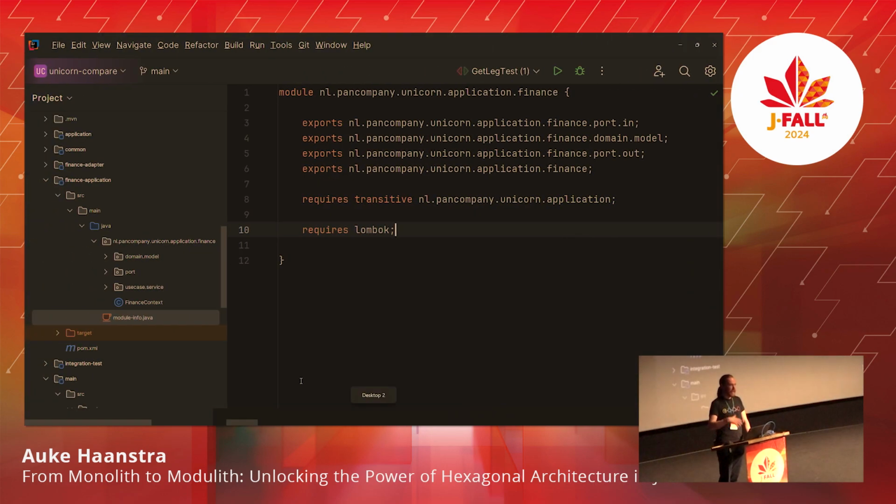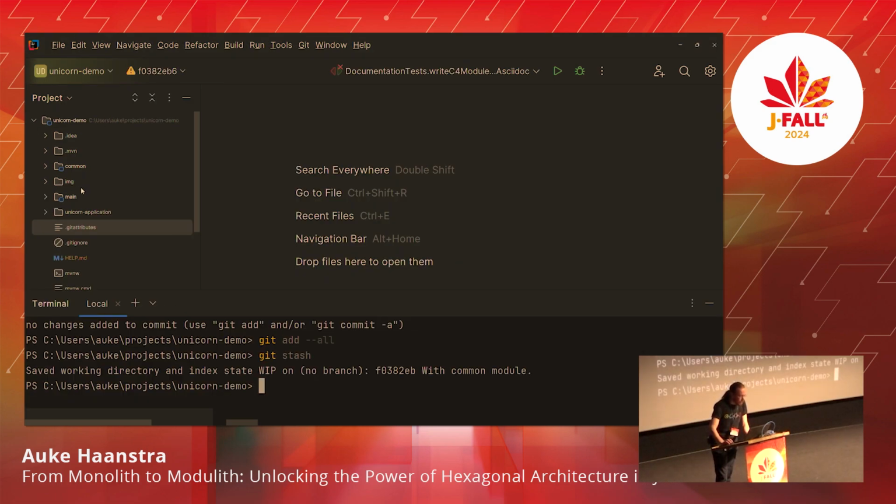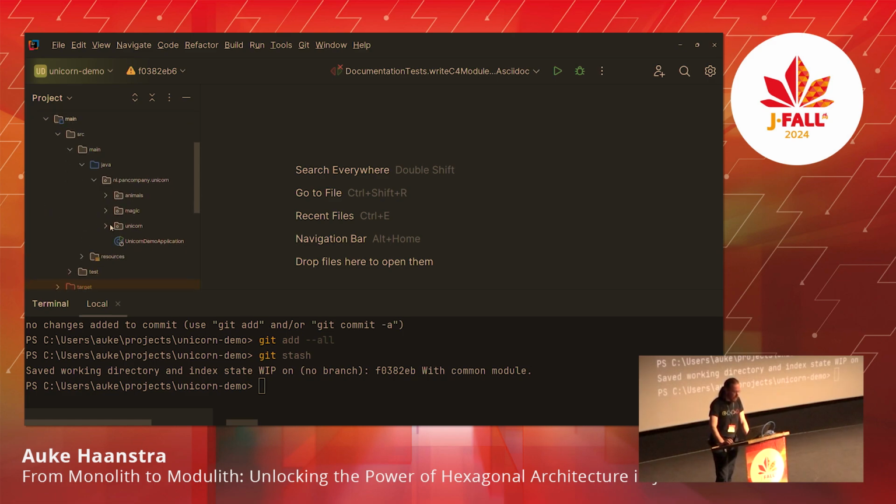We've already seen how to create a hexagonal architecture. Now let's see how we can create modules. Let's see this project here. We've already got Maven modules here, a main Maven module and a common Maven module. And here is a main module, and it has got all the rest, actually.